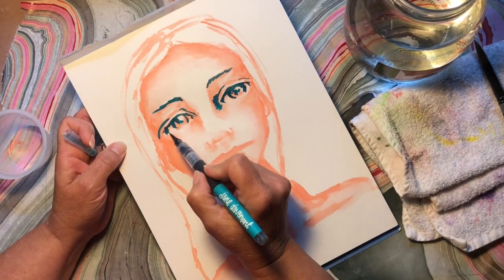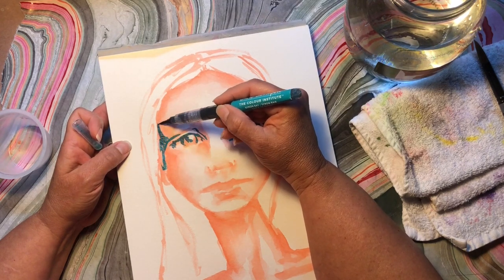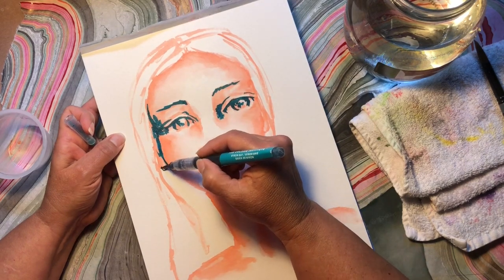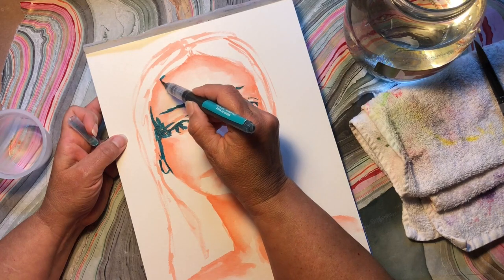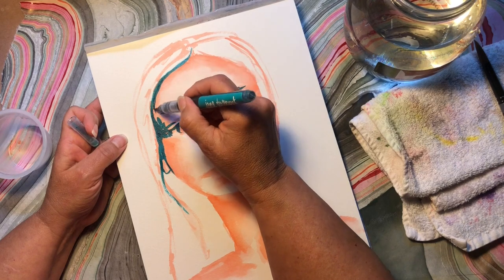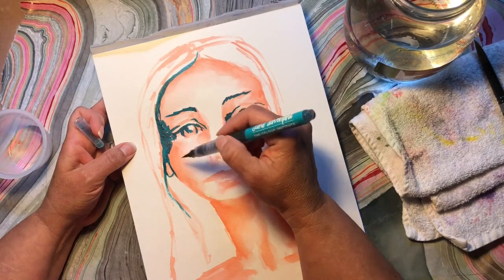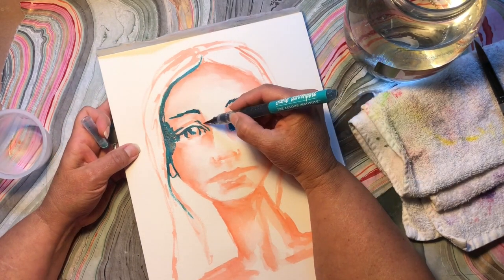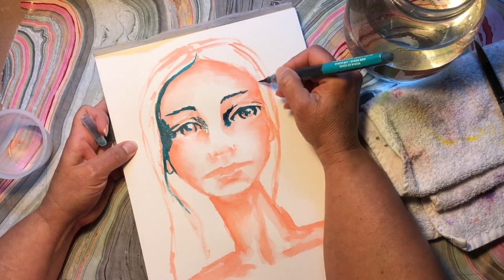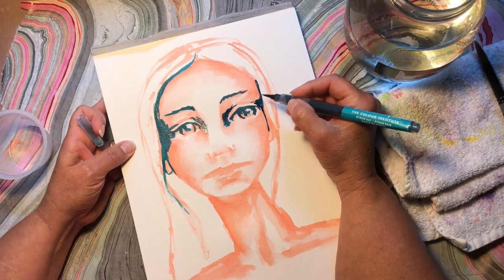Now, see, I may have rushed it. That's bleeding a lot. It's okay. It all works. I'm going to put in this dark shadow on the side of her eye. A little bit of an ear, but that hair is going to come down like this. So just so we know where the hair is. I may have added too much blue over there. We shall see. Look, if it doesn't work, it doesn't work. I will have learned what was too much or too little.